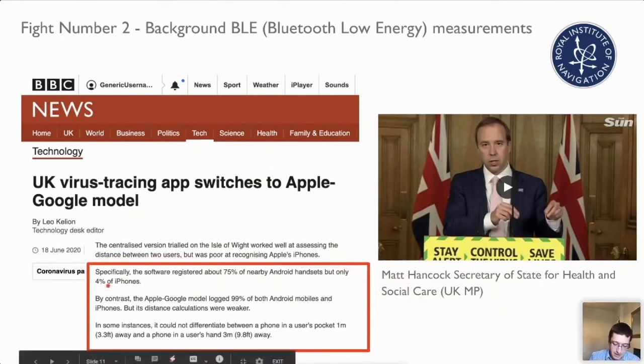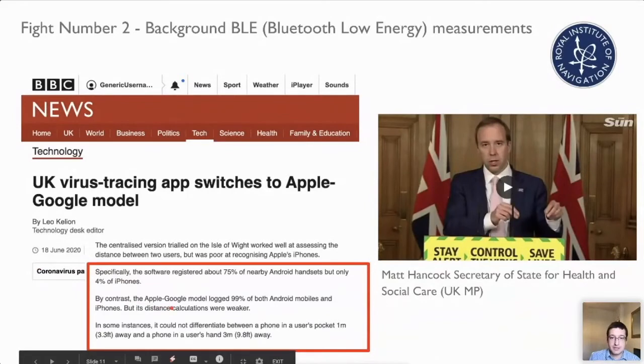The iPhone has been well renowned for its good battery life for many years, and it's something they're clearly very proud of. And one of the things they're doing to enable good battery life is putting the phones into a deep sleep mode, basically, when they're in your pocket, and they turn off as much as they possibly can. And one of the things that they turn off is the ability for the Bluetooth radio to detect and hear other devices trying to talk to them over Bluetooth. And that basically means that using the old Bluetooth API calls renders the iPhones effectively invisible to contact tracing when they're asleep in people's pockets, when they're not in use, which of course is a major problem.